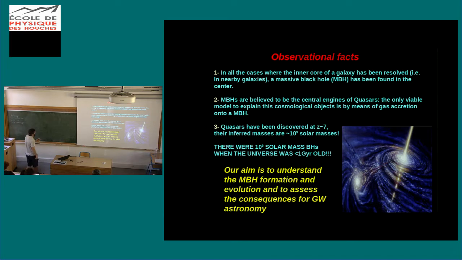So we see dormant massive black holes in galaxies today. We know that supermassive black holes power quasars at high redshifts. So we want to understand something about their formation and their evolution. And we will see how this is relevant to gravitational wave astronomy and why gravitational wave astronomy is probably the key to unfold the evolution of these objects.